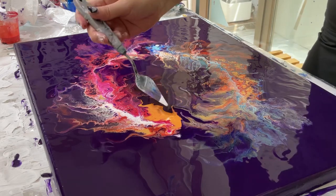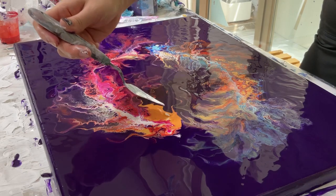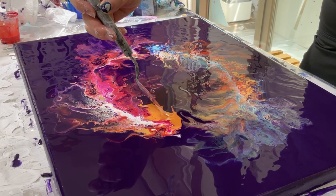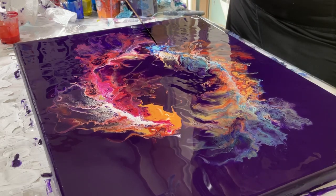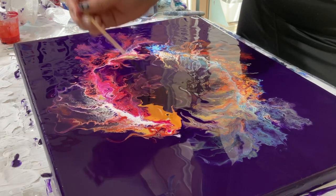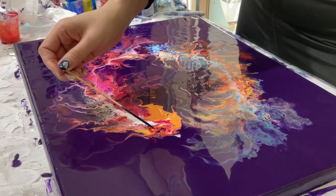Time to add in the eyes, so just a dot of titanium buffy white. Because it's titanium and opaque, it's heavy and the white sinks inside, but oh well. So I'm just going to add the black dot as the eye. Now it looks like a fish, and oops.